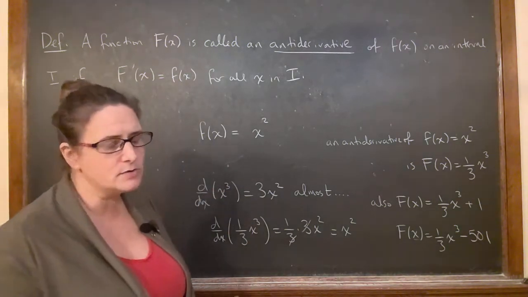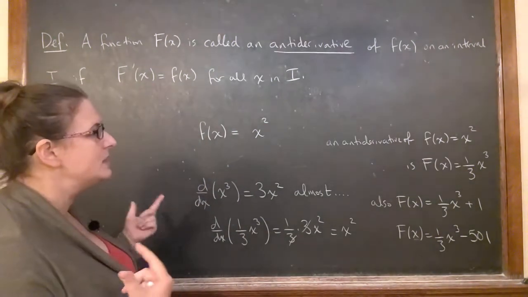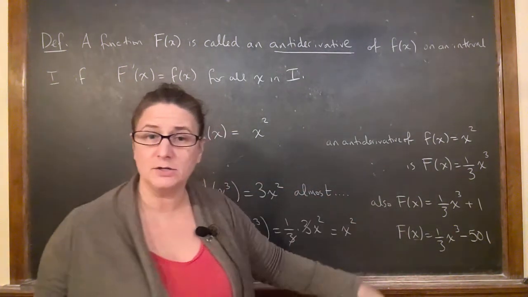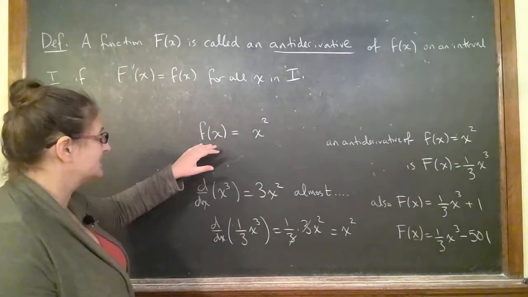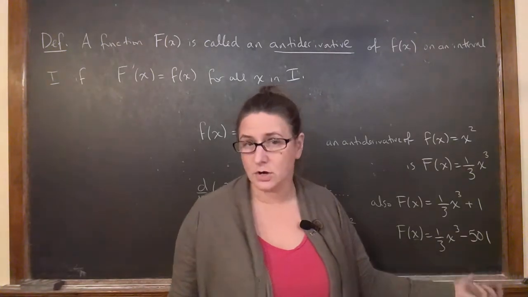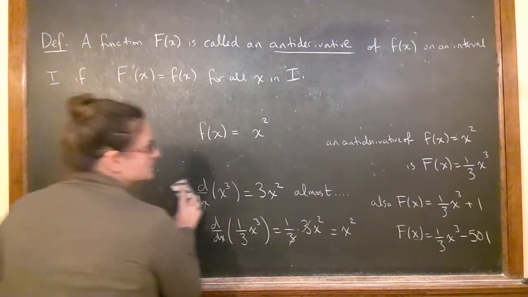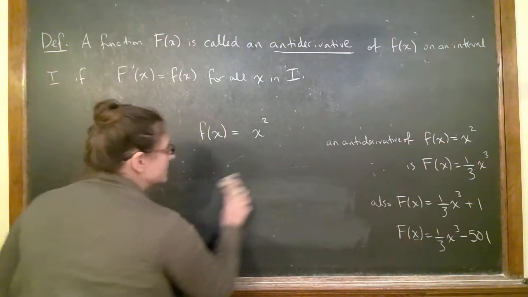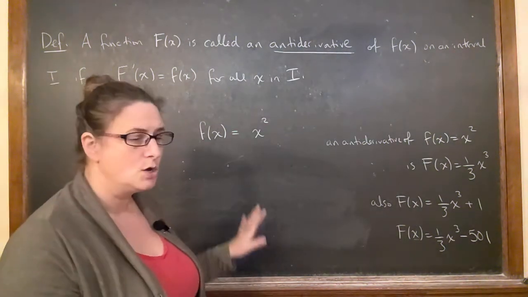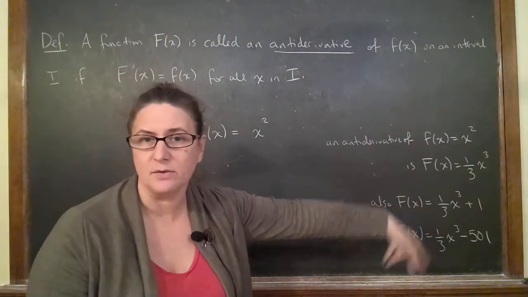And you can show that with the mean value theorem, by the way. You can show that if I have any two functions, big F and big G, both of whose derivative is little f, then they're two different functions, but they differ by a constant. So that's very straightforward to show. In any case, what I really want to say about that is that we can talk about an antiderivative, and you could pick any one of these you wanted.